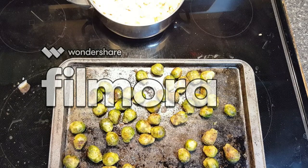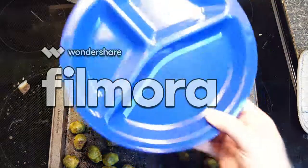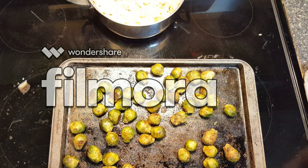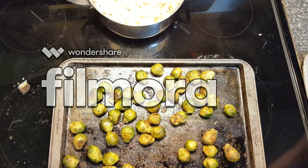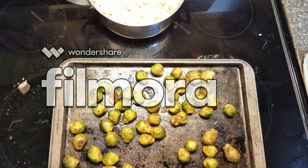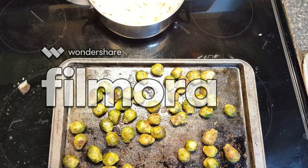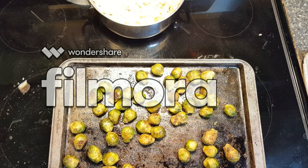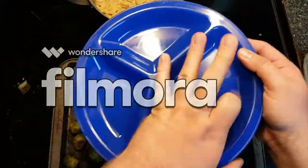So yeah, next I'm going to plate it up. I'm going to plate it up on these super cheap plastic dishes. Whatever. That's fine by me. I don't really care because I don't have anything fancy that will keep these things separated. You do not want them to be touching. Well, my wife's picky and she doesn't like it when food like this touches her macaroni and cheese. Oh, what's that? Whoops. Anyway, so she hates it when her Brussels sprouts touch anything on her plate, pretty much. So what I'm going to do is just Brussels sprouts, mac and cheese. Wonderful.